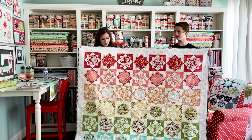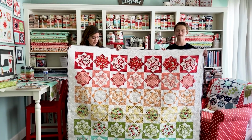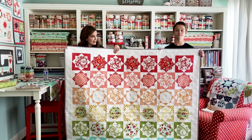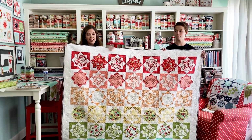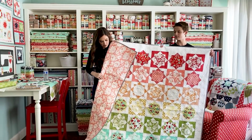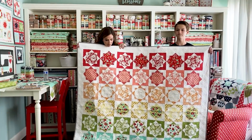This one is made from 25 fat quarters, and it really was a lot of fun to piece. It just gives you that really pretty rainbow effect that's really popular right now. And I should have shown you the back on the other one. Of course, it has some mums on the back as well, and this navy bias binding, which I love.